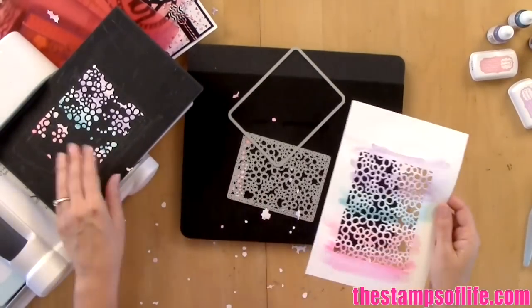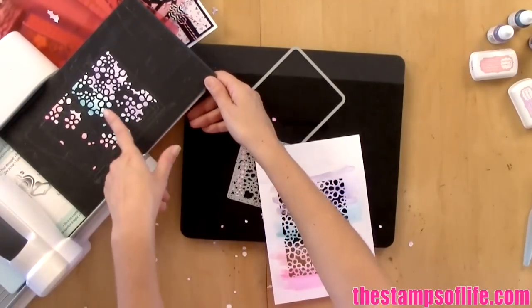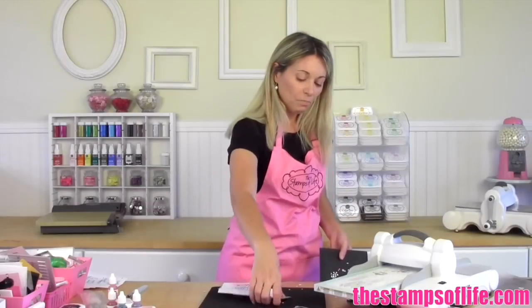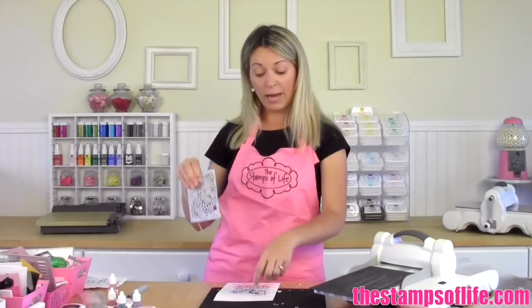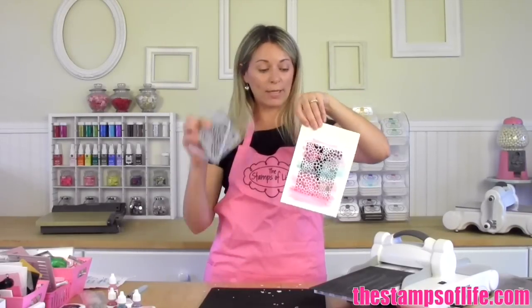Isn't that fantastic? Now, I only did one, and even the trash, can you see even the trash? Even the trash is pretty. It's hard to call that trash. That's beautiful. Let me clean this off real quick. Now, I should have done both of these dies at the same time. Then I would have a piece. But there's an example of what it looks like if you just use the one die.